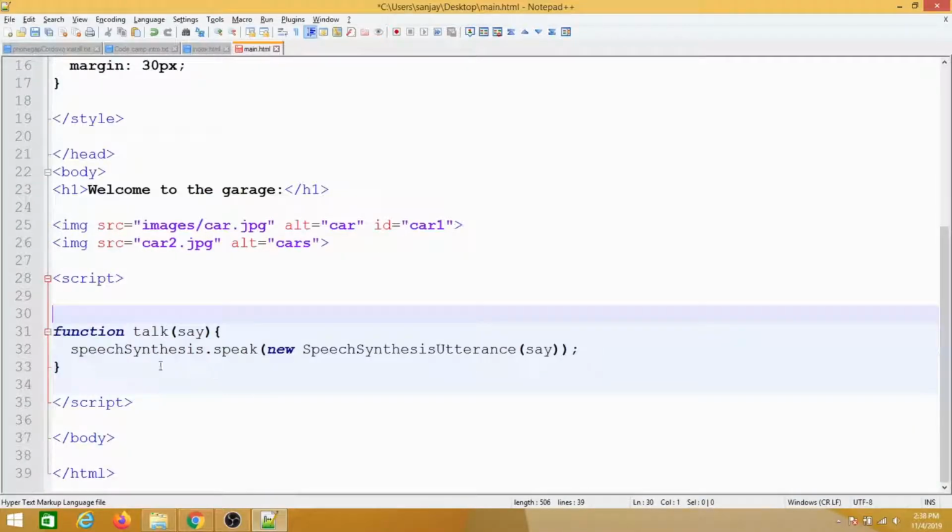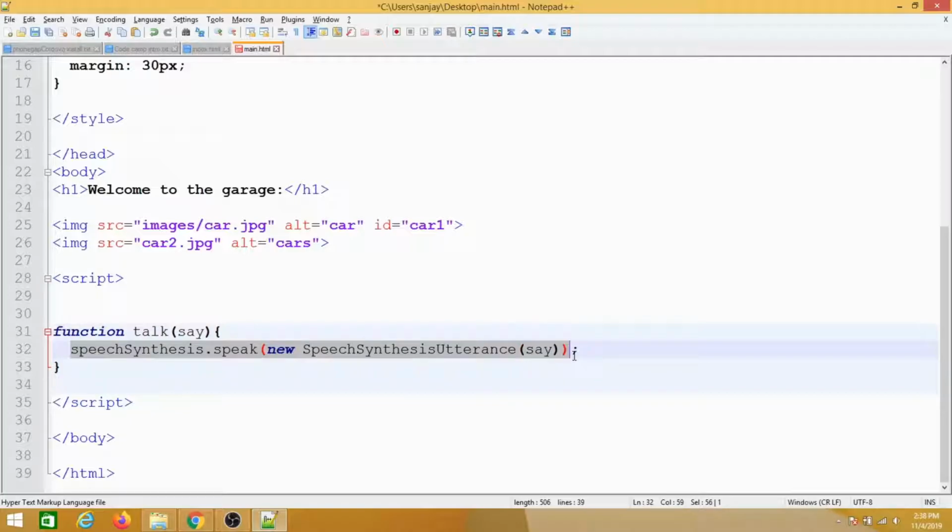So for speech synthesis, that's how we do it. This is a parameter. It's speech synthesis dot speak, and we send it a new speech synthesis utterance, and we pass it what we want it to say.